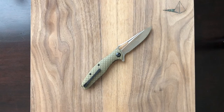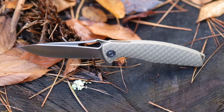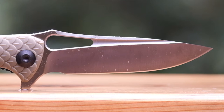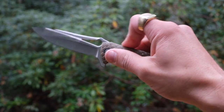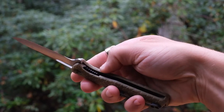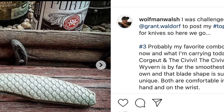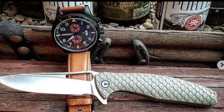Why the Civivi Wyvern? Because it's a stylish and unique design that is supremely usable at an affordable price. This is honestly the best experience I've had with a knife in terms of value for money. We have a beautiful hollow ground blade, nicely textured handle scales, and a deployment and action that will make you a fidgeting maniac. The Wyvern is a perfect example of how Civivi manages to implement several high-end elements into a highly affordable package. A big thanks goes to my buddy Wolfman Walsh for lending this one to me from his collection. So let's get into it and break it down, starting with the handle.